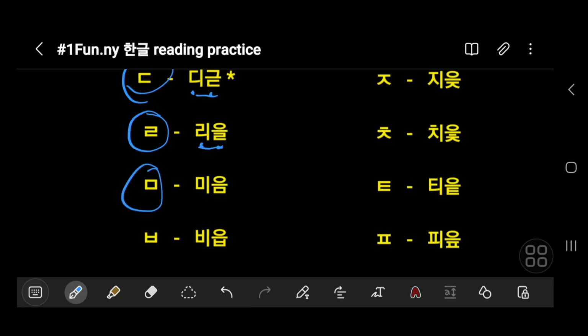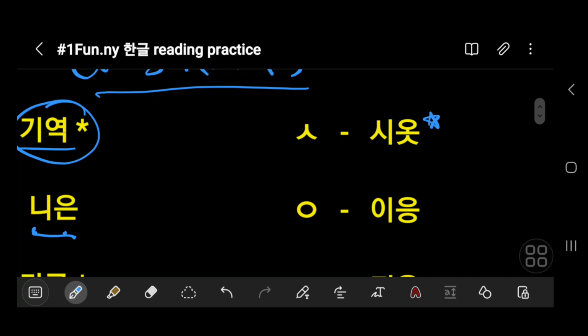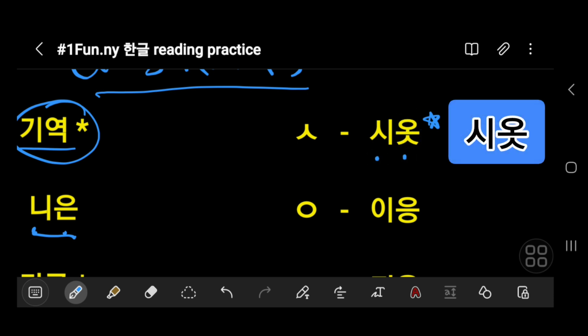And the Mium here, Mium. Here we go. P-up. This guy, oops, I didn't put a little star by it. This is also irregular. As you can see, the regular format would be she, ut, but you can see there's a little bit of a different vowel sound there. So this is she, ot.